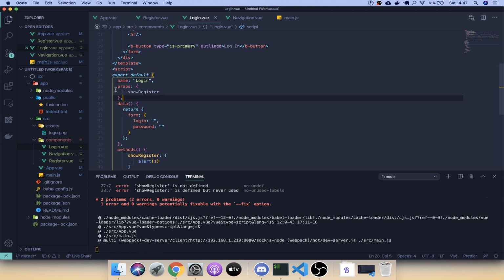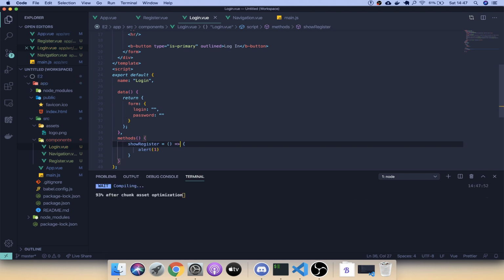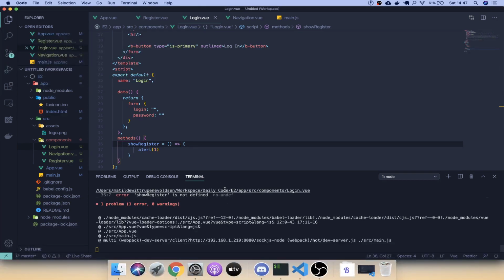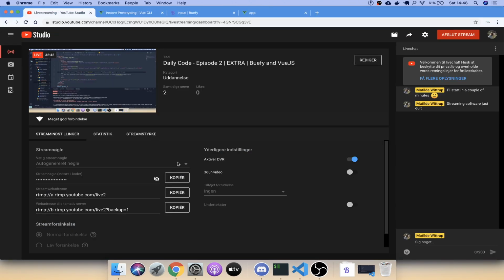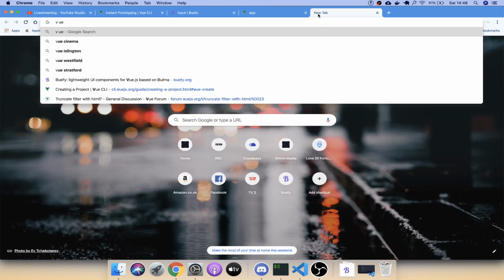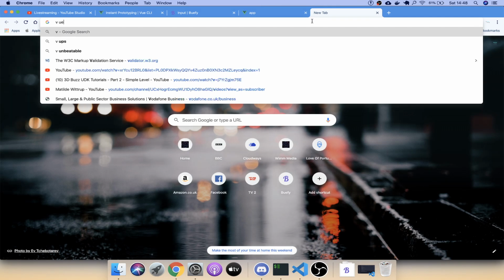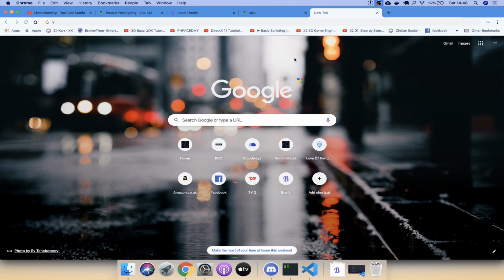Okay, so I'm not sure why this doesn't want to work. Alright, I will actually just Google this and then see why. There's a huge amount of lag here, I'm not sure why.